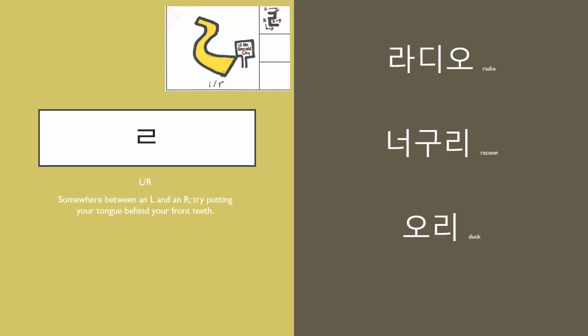The next consonant is the L/R sound. It's a little bit confusing, but that's okay. We'll get through this. First, let's figure out how it's written, and you can pay attention to the stroke order and the direction. It is written as 1, 2, 3. Once again, it's 1, 2, 3.